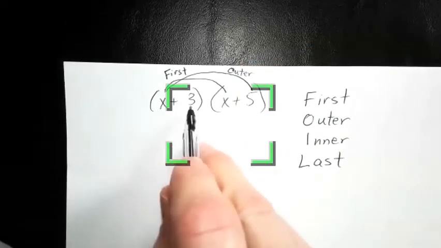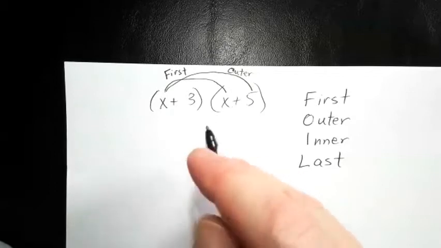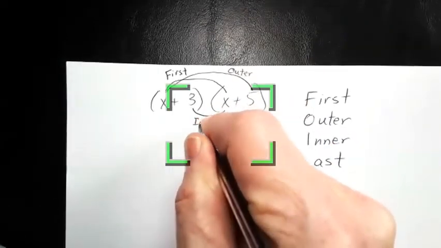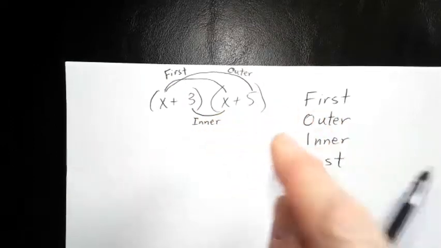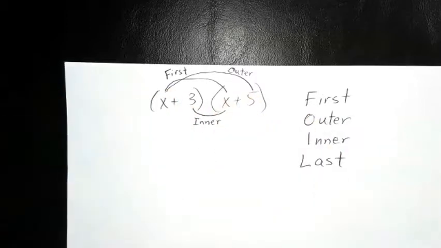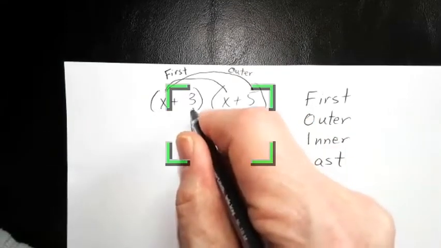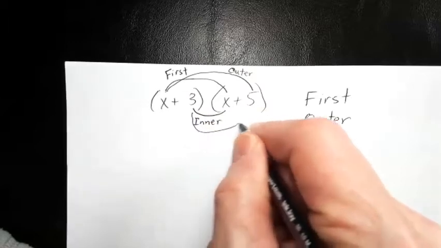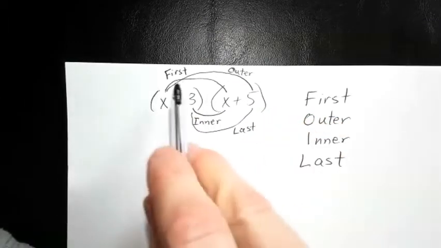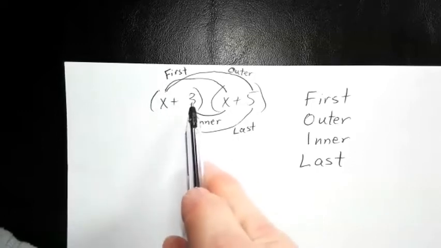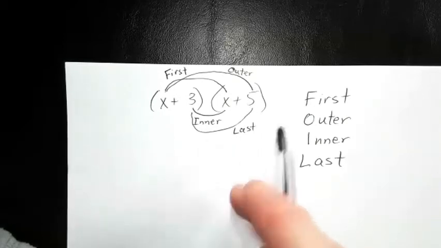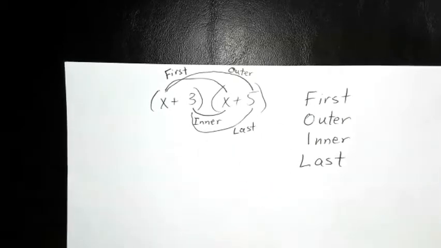And then we have to multiply 3 times both of these. So we have to do 3 times x. That's the inner. They're on the inside there. If you look at that, they are the inside of the 4 terms. And then, of course, the next thing is to do 3 times 5. And just like the x's are the first terms in each one, 3 is the last term in this binomial, and 5 is the last term in this binomial. It's also the last product that we do.